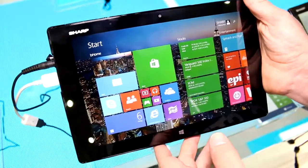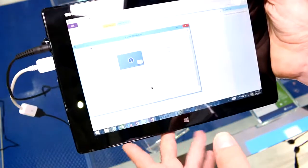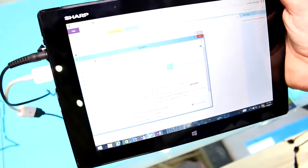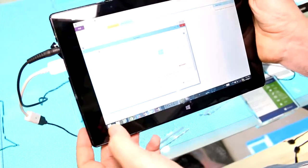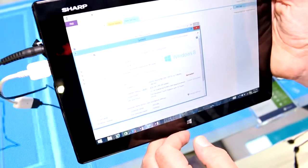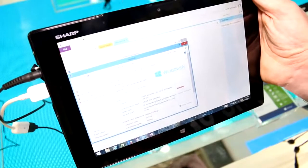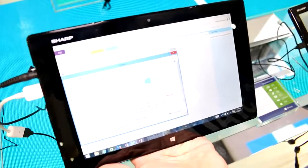The panel actually has a resolution of 2560 by 1600 pixels, so if we go in here and check out the resolution right there, that says 2560 by 1600 in landscape mode. Under the hood we find an Intel Atom Z3770 quad-core SoC running at 1.46 gigahertz that clocks up to, I think, 2.39 gigahertz. And what's also special about this is that they're including 4 gigabytes of RAM in here. So even though this is running a 32-bit operating system that can only address just under 3 gigabytes, they're actually including 4 gigs of RAM that can only be supported by a 64-bit operating system.